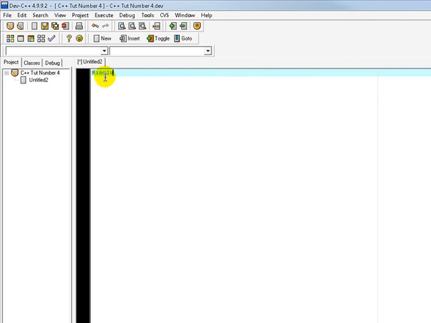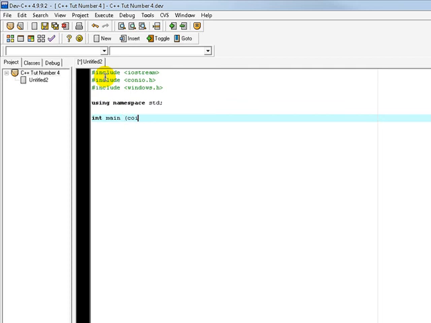Let's include our normal libraries, and include conio.h for getch, and include windows.h this time, which is for the Sleep function, and using namespace std, and int main(void).